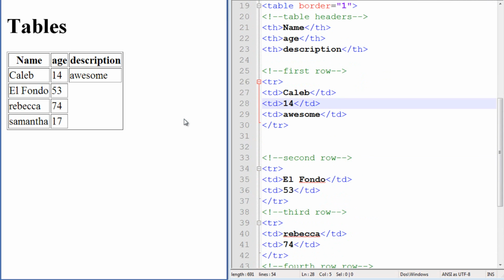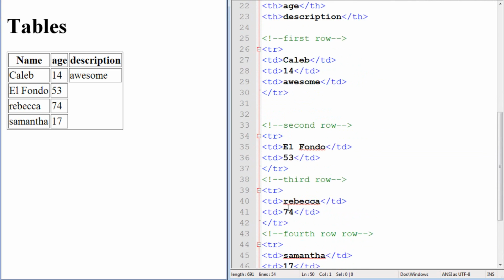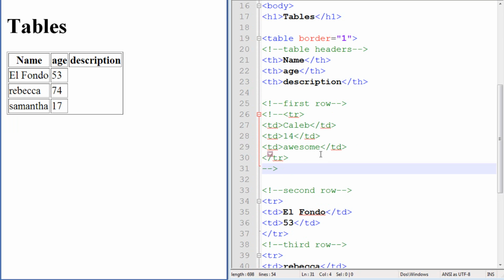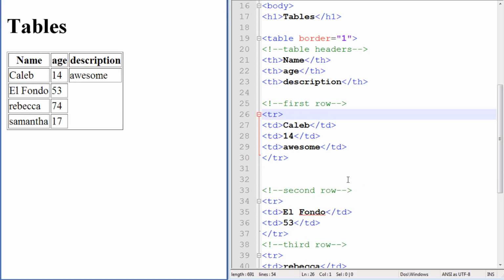As you can see, it doesn't go to the browser, so that's very useful when you need to comment something out, or if you're working on something and you're not sure if it's giving you an error or not, you can comment it out like this, and then you can see it disappears from your web page. But when you need it back, you can just delete these comment markers, and boom, it's back. That's pretty useful. That's really all I have to say about comments. Sorry if I rambled on a bit, but I just wanted to get it clear in your brain.